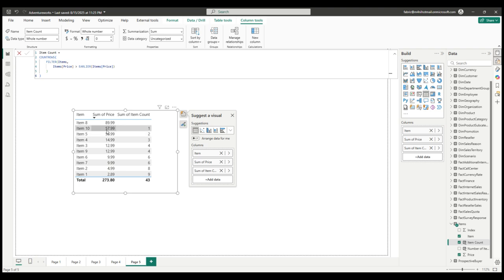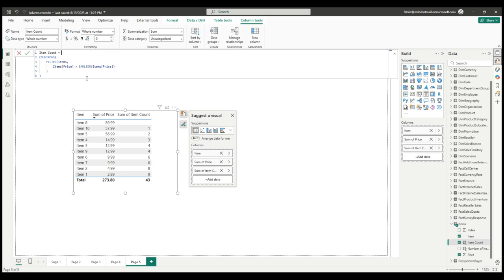And for 57.99, we can see there is only one other value which is greater than that, and that is the 89.99. For 56.99, we can see there are two more items which have a price greater than that particular row. For 14.99, we can see there are three other items which have a price greater than 14.99. And that is true for all other items within this table.